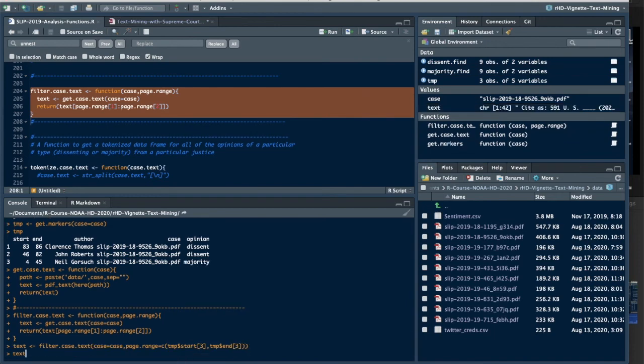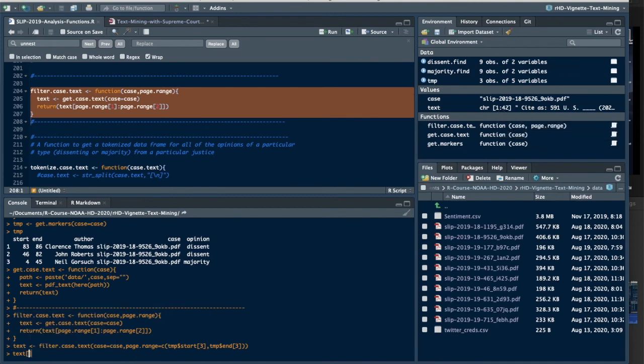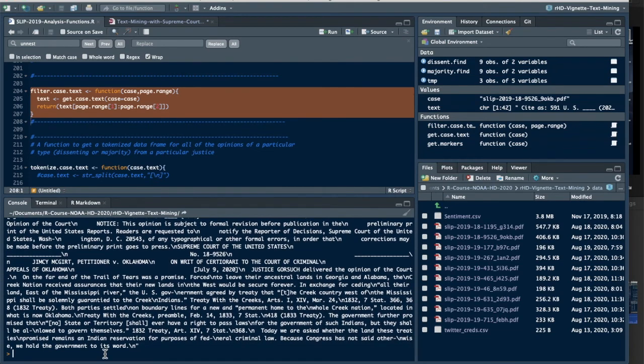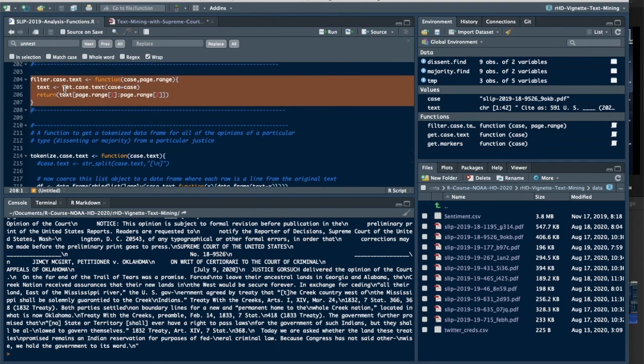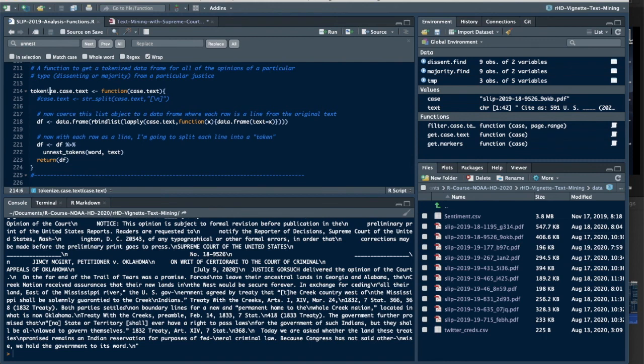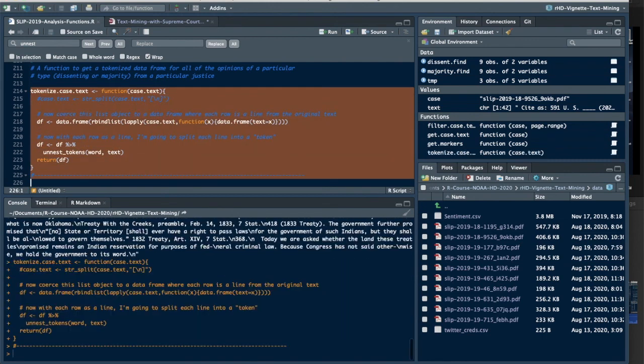And let's have a look. Text, character vector 1 to 42, so the 42 pages. Take a look at the first one. So we did get markers, and we got the markers. We did filter case text, and we got the filtered text, filtered by the page numbers on which that majority opinion lives. Now we will tokenize the case text.